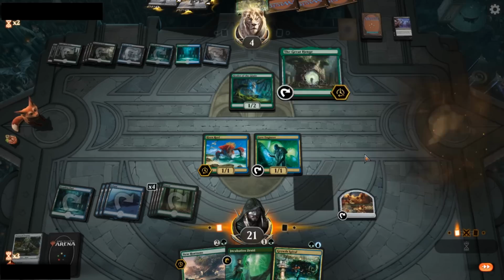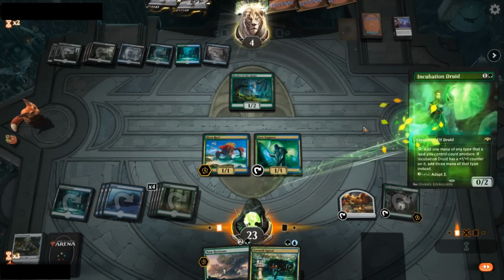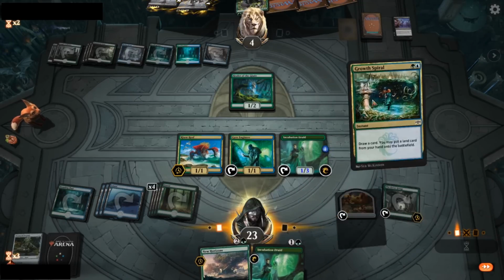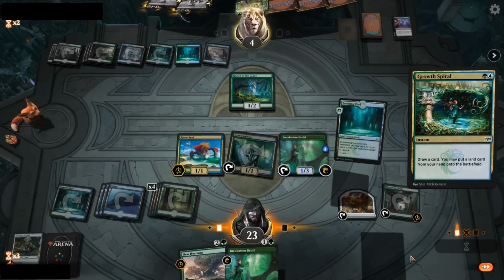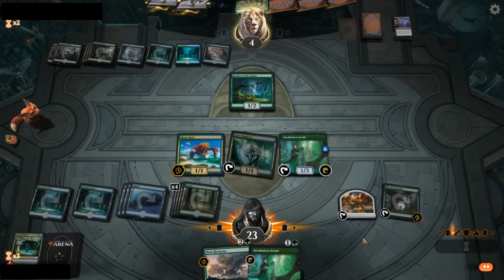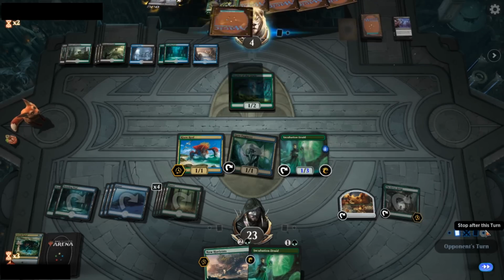So I'm like, okay, let's go Great Henge, because life gain, additional ramp, and maybe I'll be able to cascade some creatures together. As it turns out, I do believe I do. Yes, there we go. Get into the Growth Spiral. Yeah, it's an opening game card, but if you get it late game, it's a cantrip, because I got so much damn mana, it might as well be free. And then it draws a card to replace itself. So that's why that card is so good.